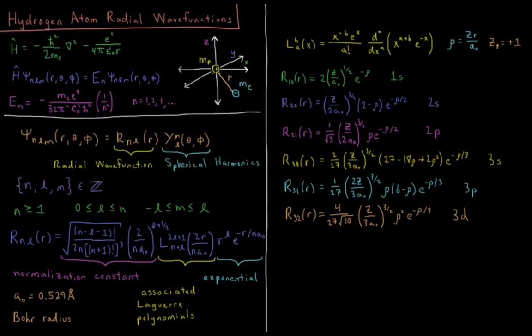So we can use these wave functions for the hydrogen atom, but we can also use them for any atom that has just one electron. So we could use it for hydrogen, or helium plus, or lithium two plus, beryllium three plus, anything that has some number of protons at the origin and then an electron, a single electron. So those are called hydrogen-like atoms.